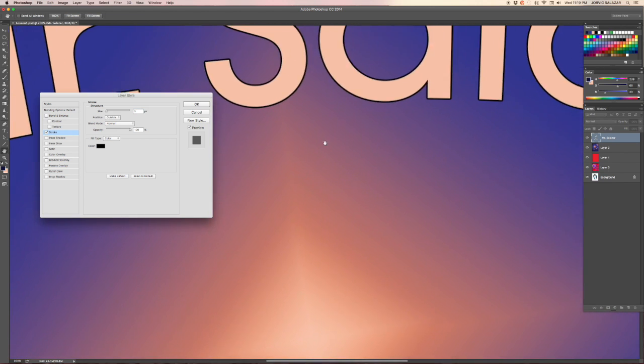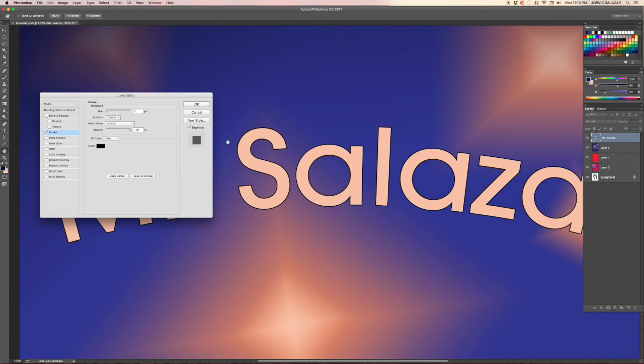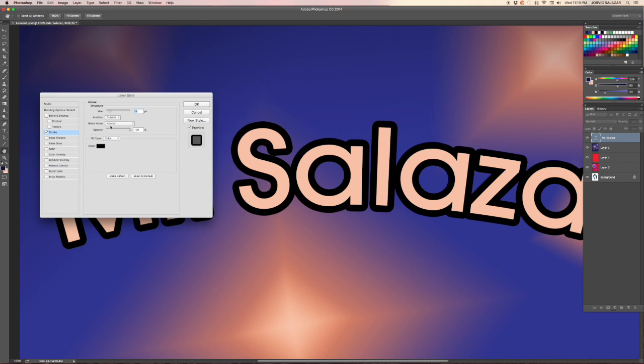So Command plus, or Control plus. And now I can see the black stroke there. So I have a layer style window, okay? So the effects button brings out layer styles. I don't know why they just don't call it the layer style button or the effects button, but either way, here we go. FX, layer styles. So I can take my sliders here, and I can adjust the size of my stroke.